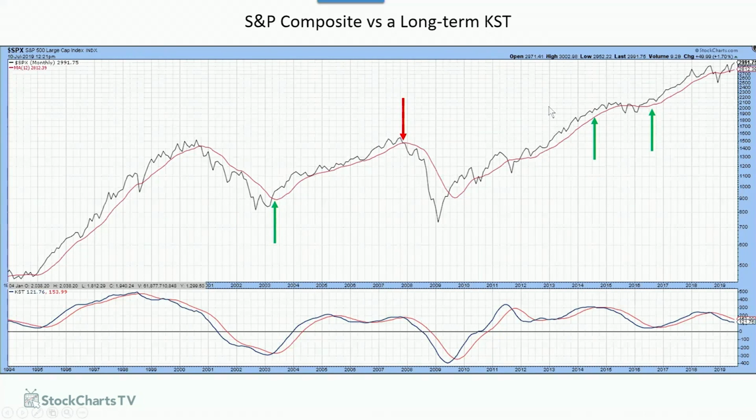So now we'll take a look at coming out of this mini bear market that we talked about, the 2015-2016 bear market. And you can see where the KST fell and started to turn up, but it didn't experience one of these major buying situations that we saw in 2003 and 2009. It didn't correct as much. So let's take a look and see what the makeup is at that point there.